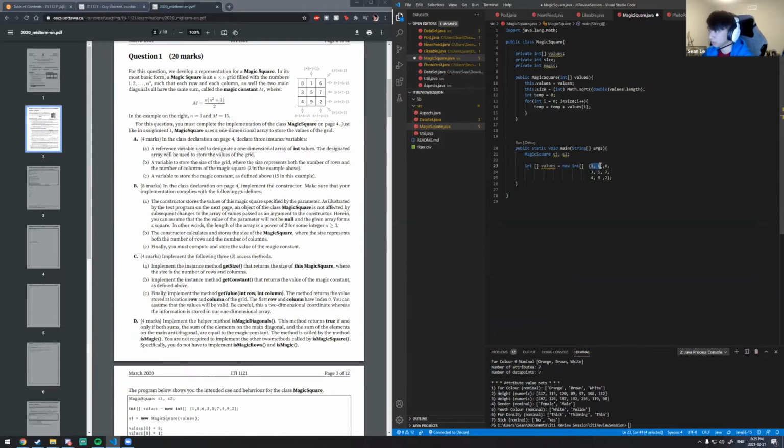It's going to go through again. It sees that it's at 9. It sees 6. It's going to add it to 9, and it becomes 15. After we've done that loop, we have our magic number at 15. And so we are going to let this dot magic is equal to temp. Most likely you could just have it refer to magic straight from there. I just do it like this because of personal preference.